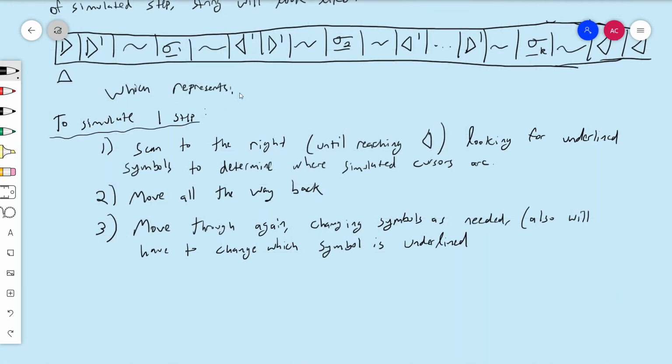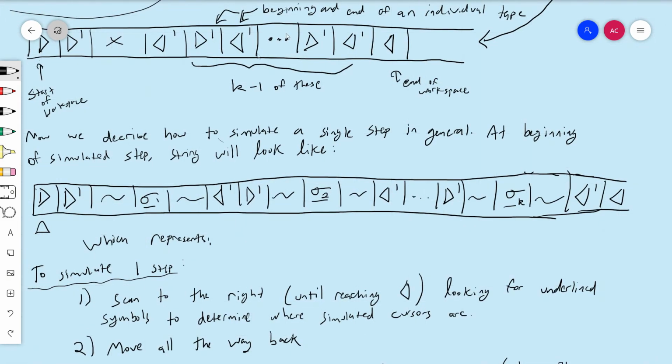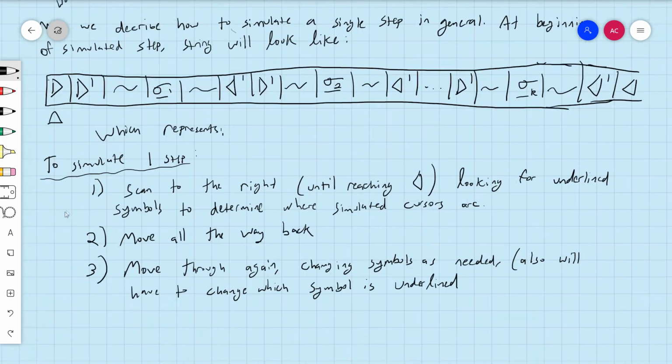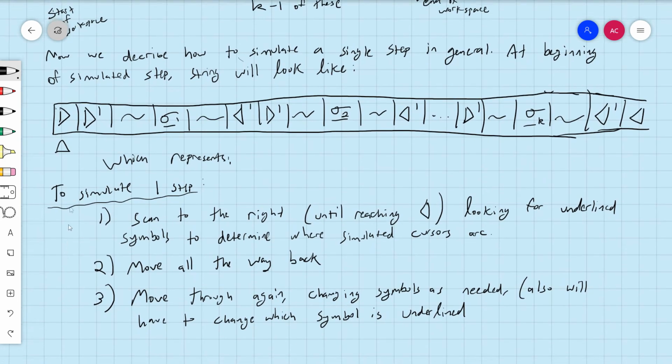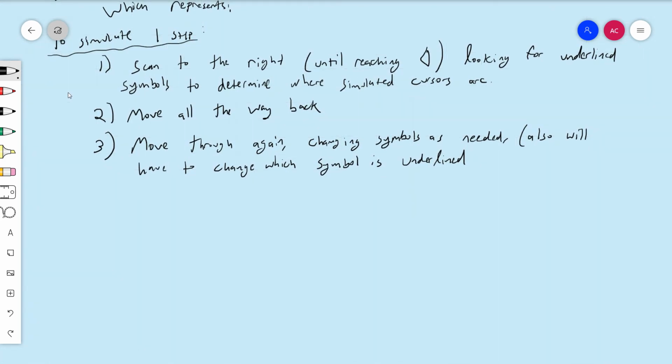And obviously there's a question now of how to make space, especially since the simulation starts like this with no space. This is the second tape, but there's nothing in between. So we'll have to deal with that, but we'll talk about that. At first though, we don't have to. Let me say what I mean by that. So maybe we'll have sigma one and lambda, and I've got my tape here. Actually, this is the simulating machine, so this will be underlined.